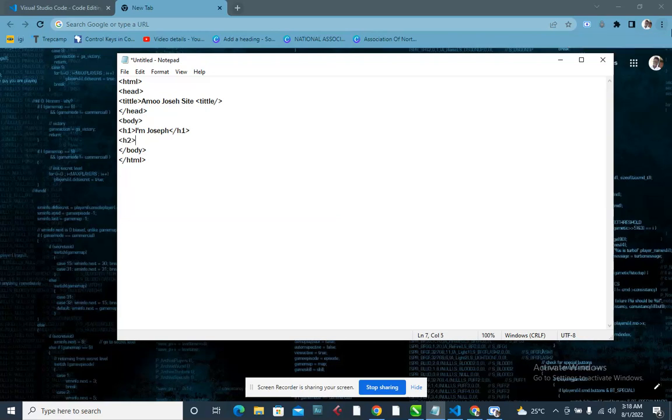My header 2 also has a closing tag as well. So I just call this page 2. And I want to write software developer.